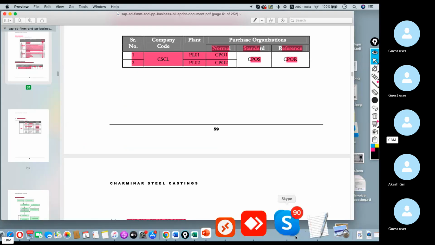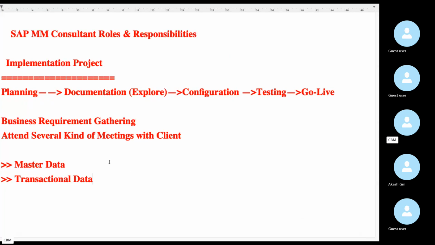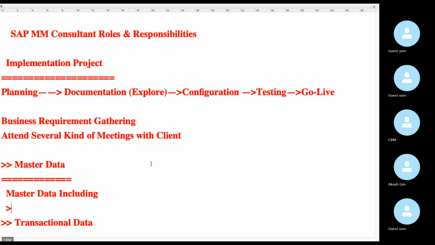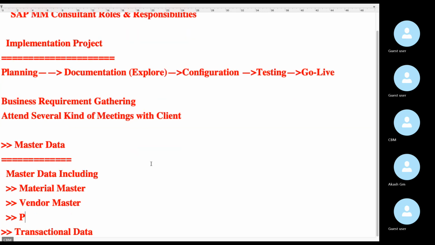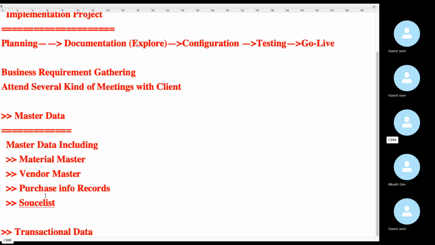So I'm just typing over here what kind of master data we need to gather from the client as the MM consultant. Master data including material master, vendor master, purchase info records, source list, quota arrangement.